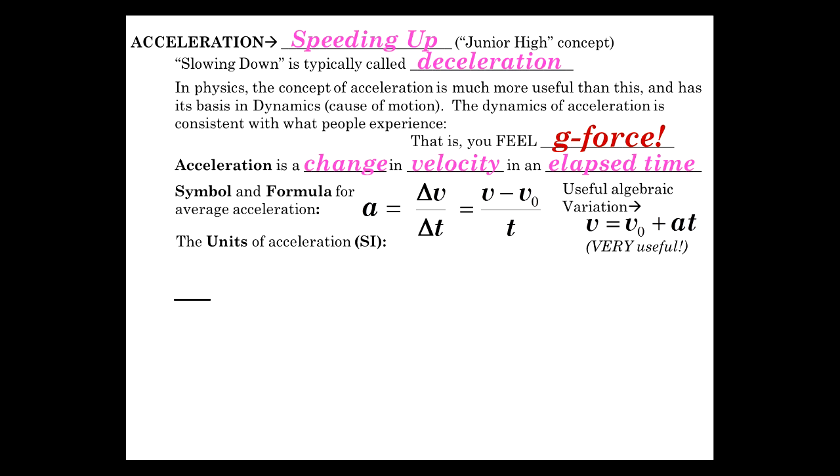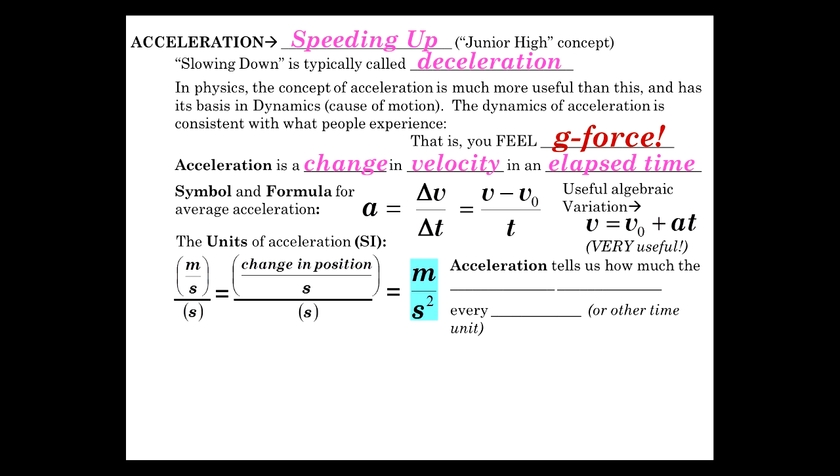What about the units? Well, we've already discussed the units for velocity. We had meters per second. The rate of change of position. And it's just the rate at which that changes. So we have the time rate of change in position. Change in position per second. Per second. So it's the time rate of change of the time rate of change in position. Now, is it sounding complicated? I don't want to overly complicate it. But it's important to think through what it really means. We can express it in terms of the unit meters per second squared. Mathematically, that's how it turns out. Meters per second per second. So what it's really telling us is how much the velocity changes every unit of time, typically seconds.